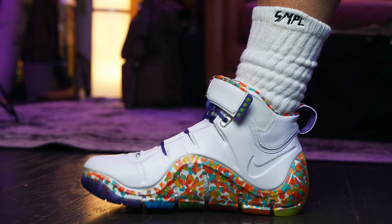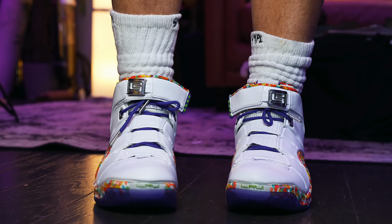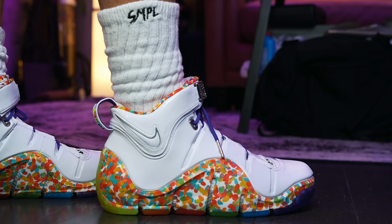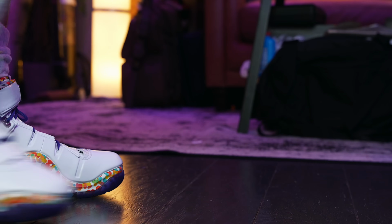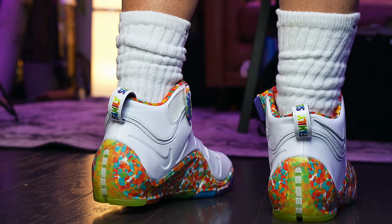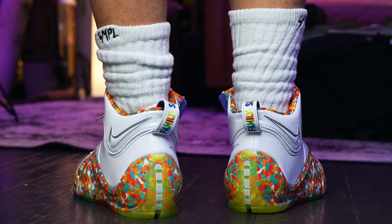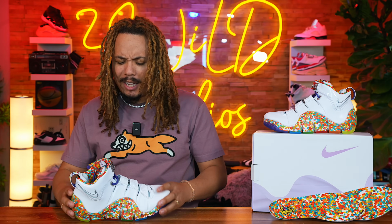But putting these on, it is not easy. Not bad like those Barclays though. What I mean is, you take the strap off, you loosen the laces, and it's hard to get to the laces because these straps, you cannot take these off. These are like patent leather straps that pretty much lock you down. There's a little bit of stretch to them, but not too much. You gotta put your pressure in there and you lock in, and that's how you're good to go. As far as loosening them up, you gotta put your finger through the little crevices to loosen the laces. It's a lot of work to get into the shoe, but once you're in, you're good to go. You're locked down and you're looking fabulous at the end of the day. Very blocky, but not that heavy.